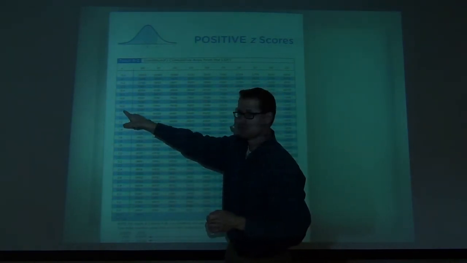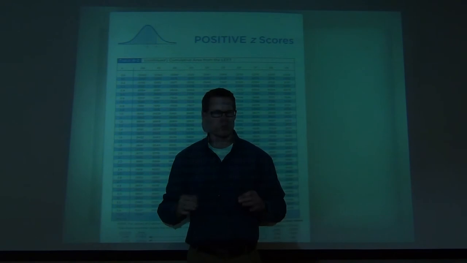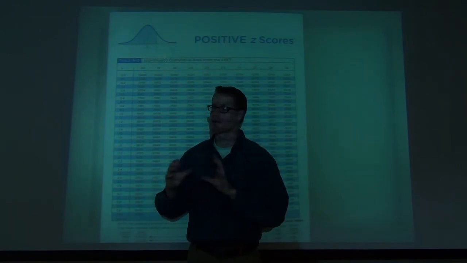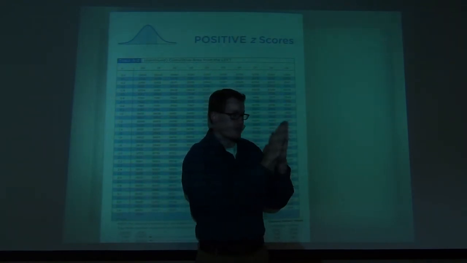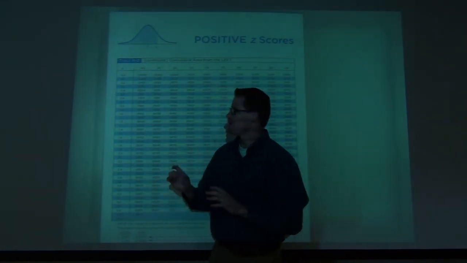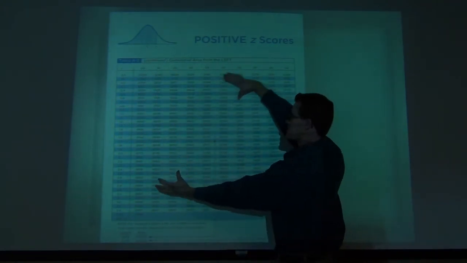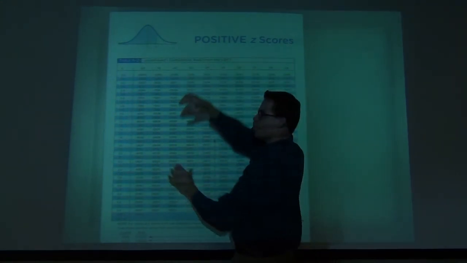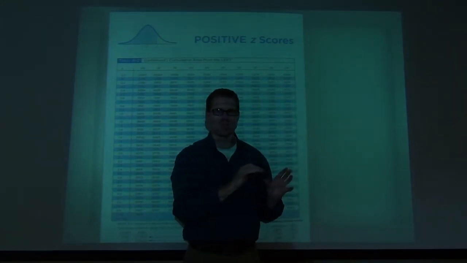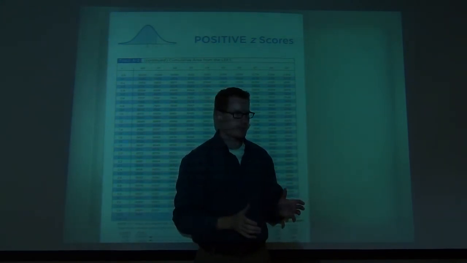Because if you go right now and you look up 0.95, you can find it. 0.95 is right here. However, you'd be looking at a z-score. We're trying to find a z-score right now. I've actually given you the area. So you need to know the difference between a z-score and an area. The z-score is the distance from the center, from the mean. The area is the shaded region. And we're going to be going two ways on this graph. If you have a z-score and you're looking for an area, you look up the z-score. We have areas here. We've got z-scores on the sides. What have I given you here for this example? Have I given you a z-score to look up? Or have I given you an area to look up? Area. Definitely an area.